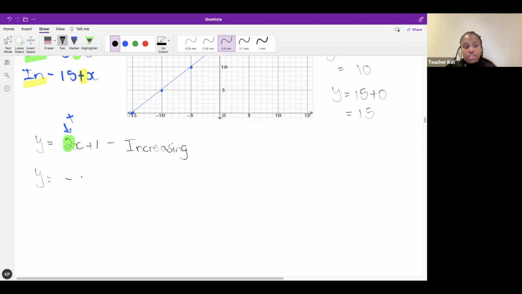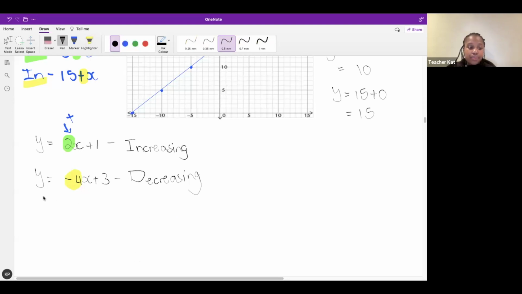So if I say y equals negative 4x plus 3, will this be an increasing or decreasing graph? Negative 4x plus 3. This is decreasing. Nice, guys. Remember, Buhlali, we're looking at the number before x. So this guy is a negative 4. So we know that this will be a decreasing graph.